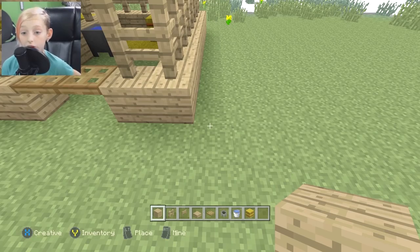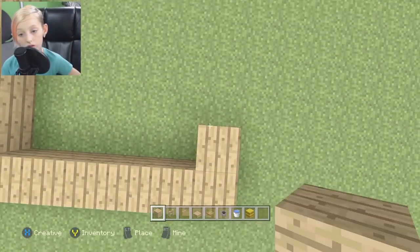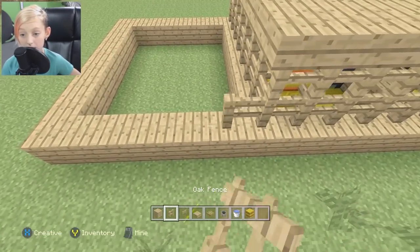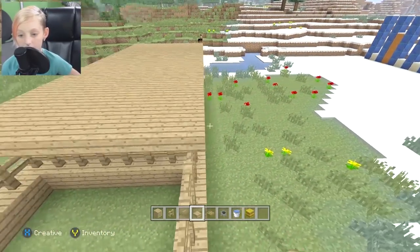So, to build a stall, you want it 6 wide: 1, 2, 3, 4, 5, 6. And then 8 deep. Okay. 1, 2, 3, 4, 5, 6, 7, 8. You want to fill that in. Then, you want to wrap it around with this oak fence. Now, for the top, you want to use the wooden slabs and build it all the way across.